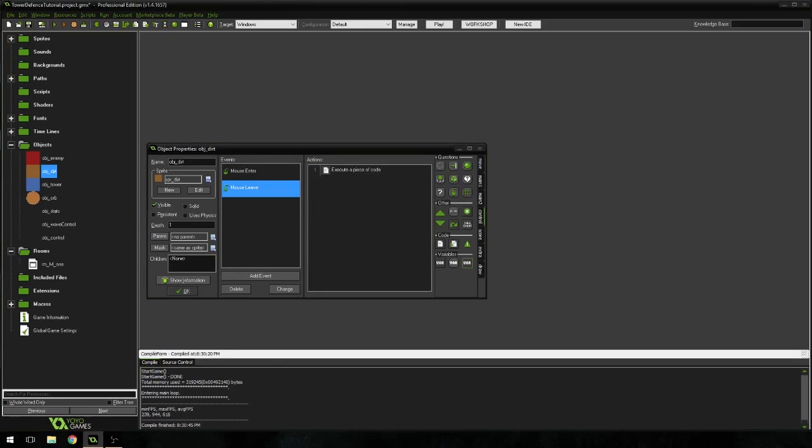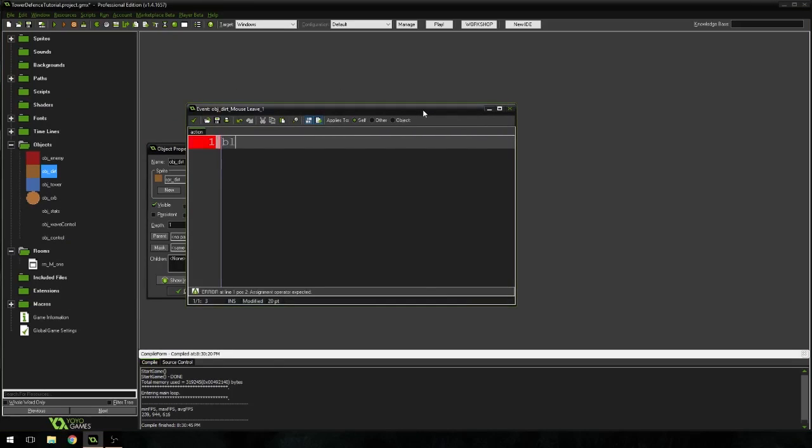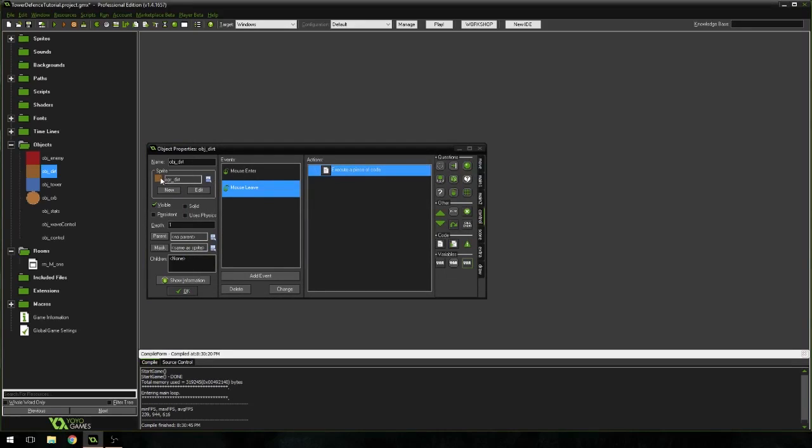And what do you think we're going to say? We're going to say blocked is equal to false. So on the mouse enter, when we hover over the dirt, hey, blocked is true. We cannot place a tower right now. But when we leave, when we're no longer touching the dirt, blocked will be equal to false.